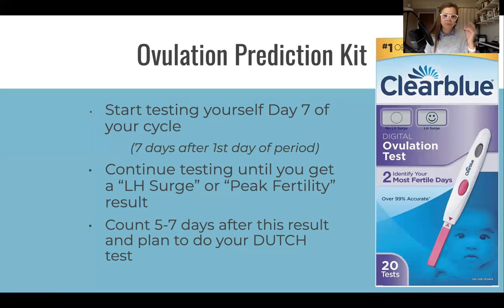So what would happen next is, say you count 5 days from now and you have a test that day, or you have something going on with the kids or whatever, and it's just not a good day to test. Plan to test day 6, or maybe day 7 is a really bad day and day 6 is a bad day, but day 5 is good. So that's why there's a window, and that's okay. They'll all work, but usually pick one of those days in the window that, if you're looking ahead, you can say, that'll actually be an okay day to do my Dutch test.